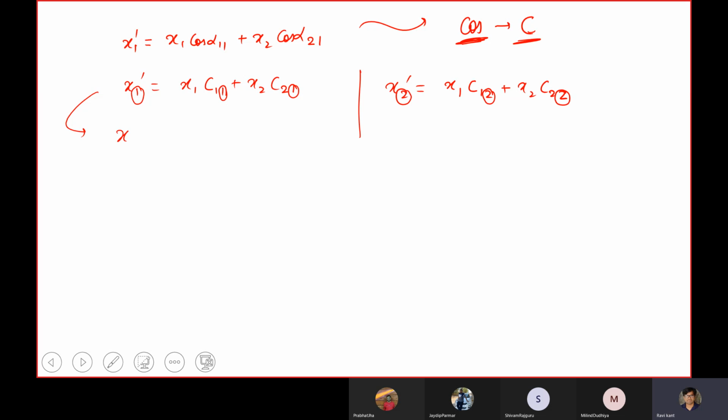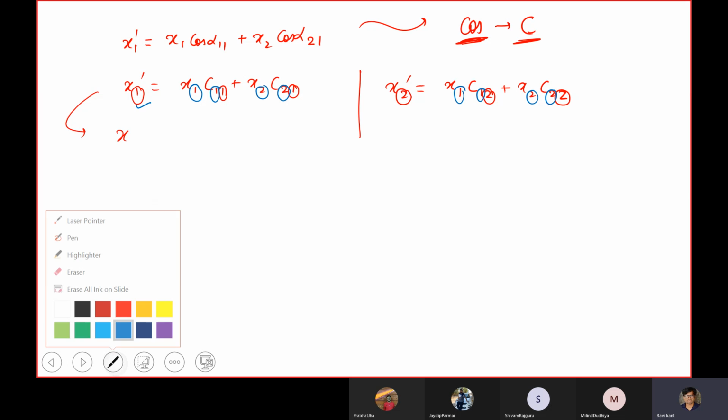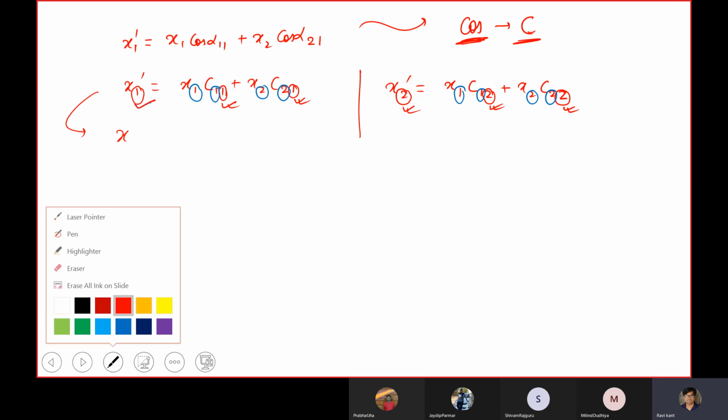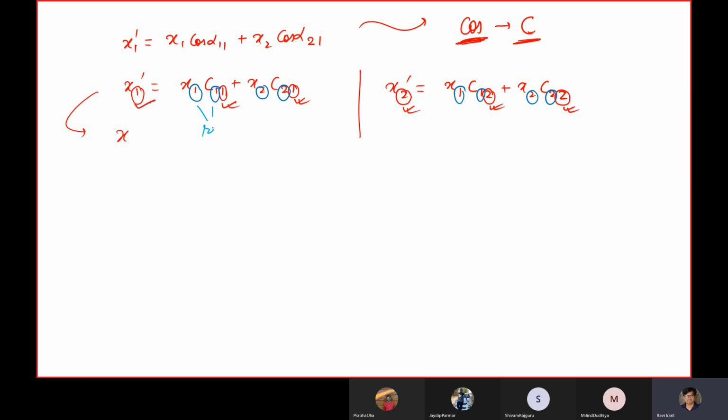Okay, but notice here, this 1, this 2 and this 2 are actually going from 1 to 2 and it is summing. So essentially this red line, this is very important. This red line is actually a free index. Red circle is a free index, and this blue circle is my repeated index.